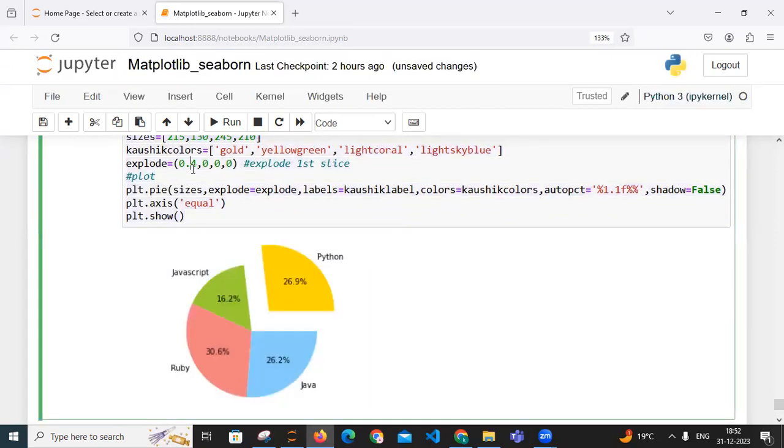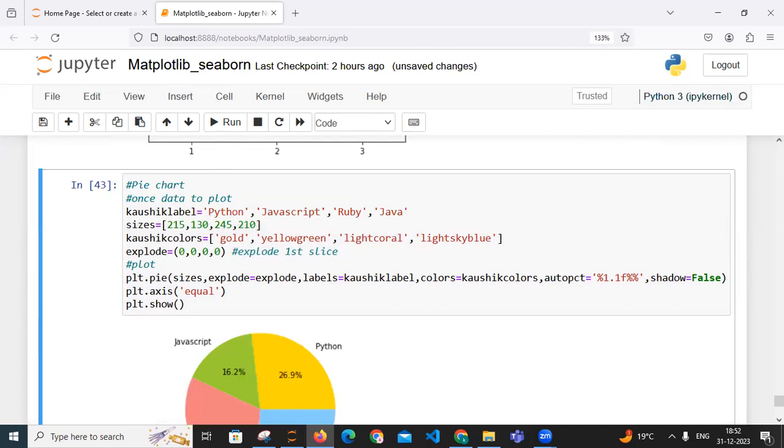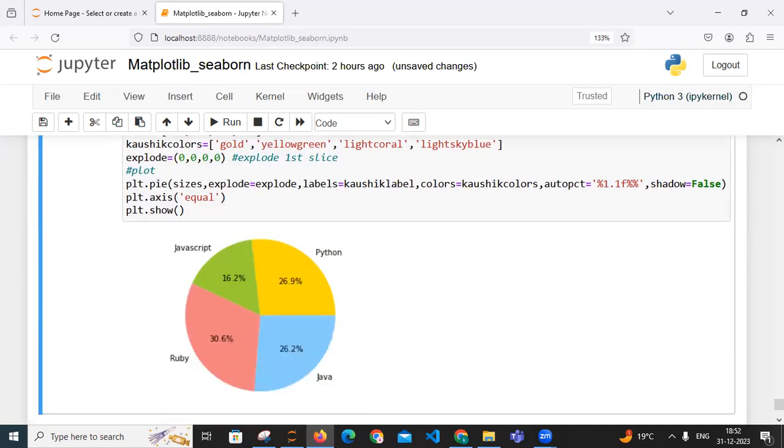Okay, and for explode, this slice is called a slice. So if you do not mention it, 0, what happened? You can see this is the area of Python, this is the area of JavaScript, and Ruby that will be clubbed together.